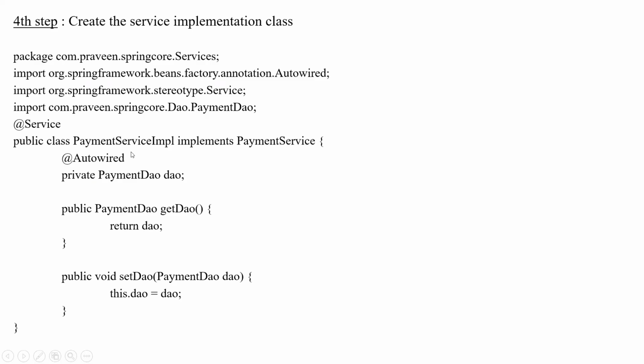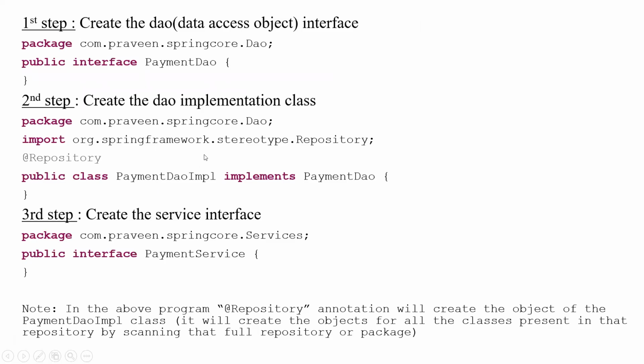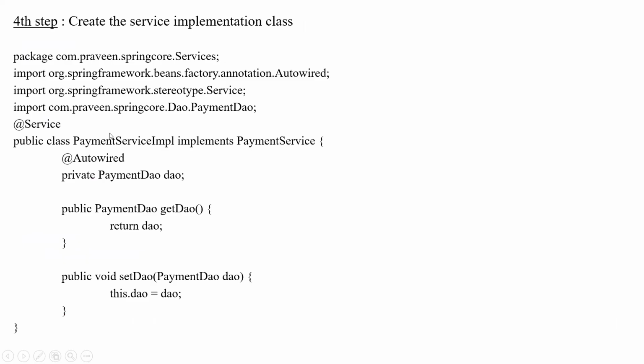Guys, in this PaymentServiceImpl, I am performing dependency injection. In whichever class you are performing dependency injection, I am taking @Service for that class. Now see, if you want to perform dependency injection of secondary dependencies or reference variables, I have an @Autowired annotation. See guys, private PaymentDAO. PaymentServiceImpl is a dependent class which is depending upon which object? It is depending upon PaymentDAOImpl. I have told that the PaymentDAOImpl object will be created and whose reference will be stored in the PaymentDAO. That's why I have created one reference variable of that interface. Private PaymentDAO means dao is a reference variable of type PaymentDAO.